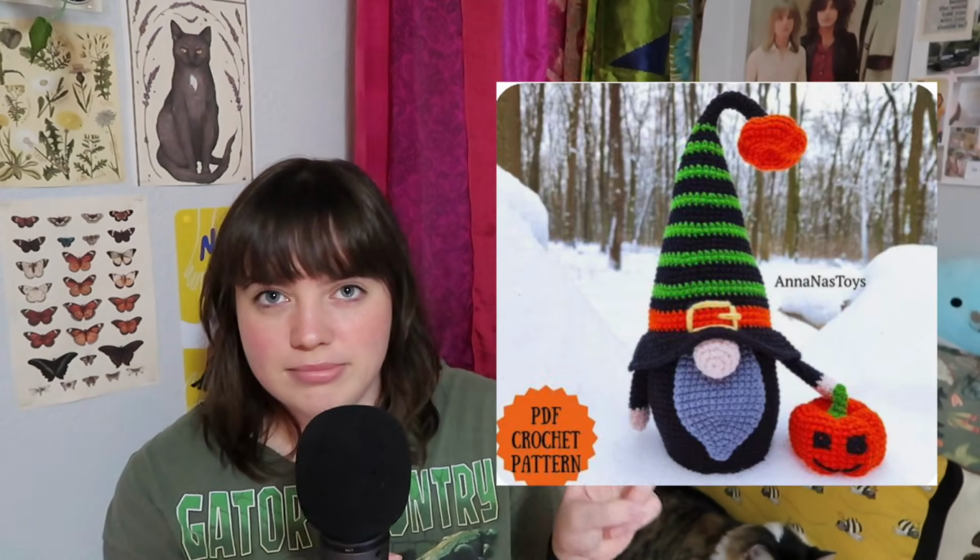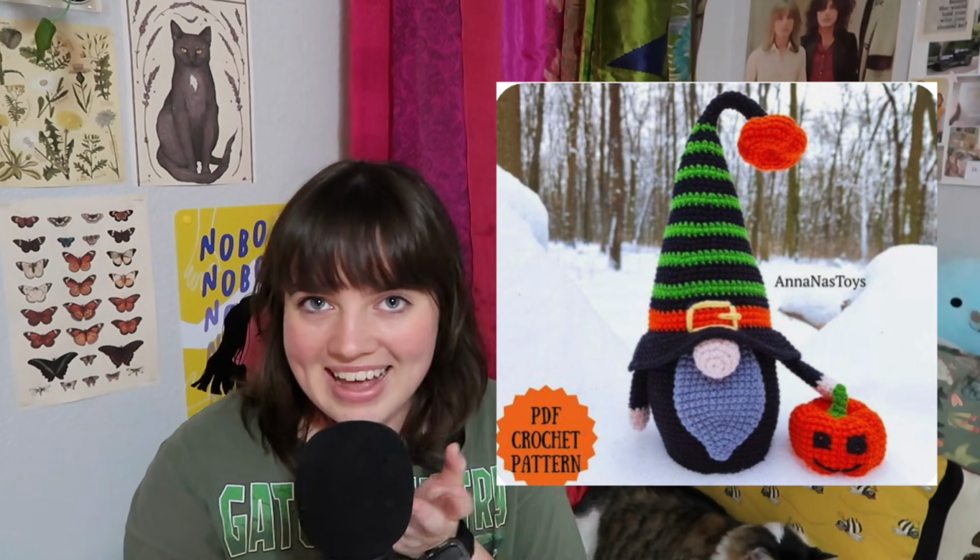All right, so one of the first crochet ideas we have is this really cute pack of multiple different kinds of Halloween candy bags, okay? If you have kids or you're a teenager and you're going to go get some candy, you can actually crochet your own candy bag, which I thought was really cute. I actually love these so much. Personally, I'm going to be handing out candy because I'm too old to trick or treat, but those candy bags are still super cute. You can also make this Halloween inspired gnome, I guess.